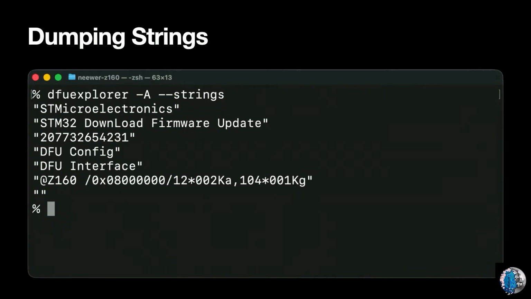I can also dump strings. So in a USB device, you have indexed strings. It's a 1 byte index, so you can have up to 255 strings. They're all UTF-16, and they can be region encoded. So you can make a thumb drive that has a French name that is different from its English name, and the operating system can figure out which should be displayed. If you run through all of these strings, you will also find listings of some of the memory spaces in STmicro-derived code. This is useful because it sometimes tells you what type of memory a thing is. And you can know that this is code memory or this is RAM without having to guess or look at the data sheet.